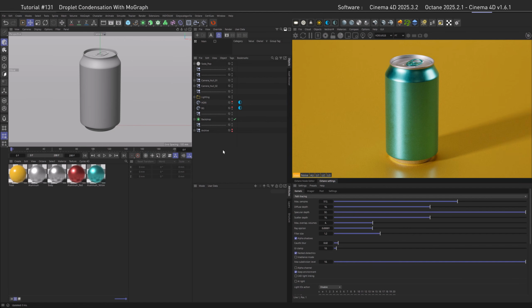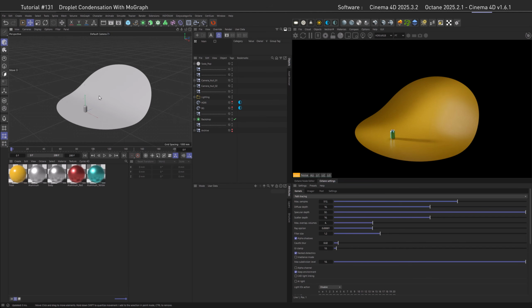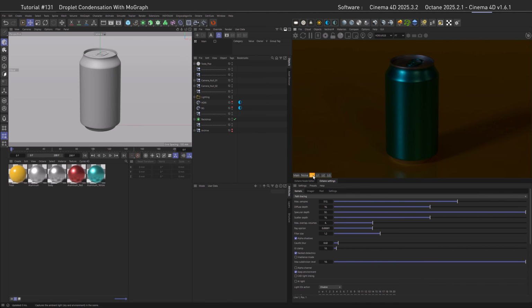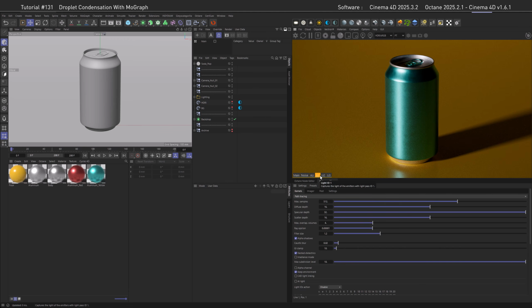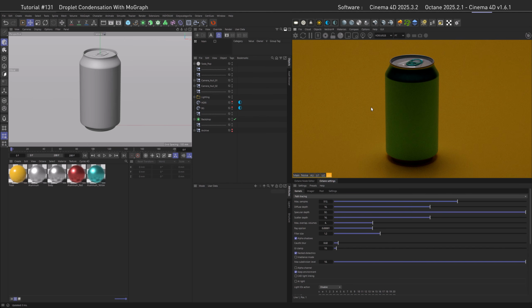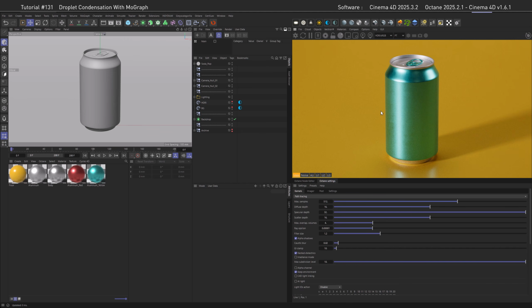Alright, I say that all the time, but this tutorial has the potential to be a true quick tip. So we start without the droplets, of course. But to have a little bit of an overview over the scene, let's familiarize with it. Let's go to the default camera and we can see that the soda can is standing on a backdrop. If we go back to our perspective, let's have a look at our lights. We have the environment, a spotlight, then a reflection light on the other side, as well as a top light. And they all make up this nice pretty render.